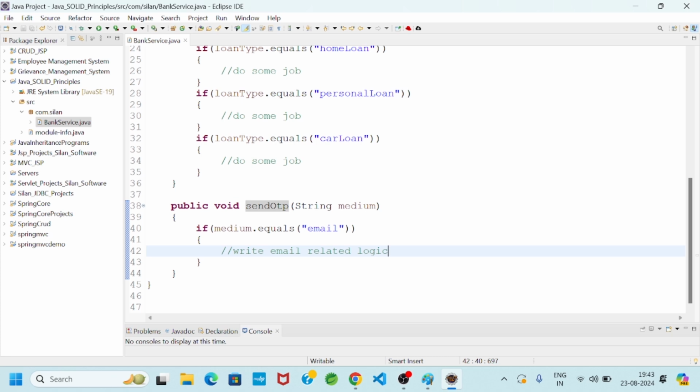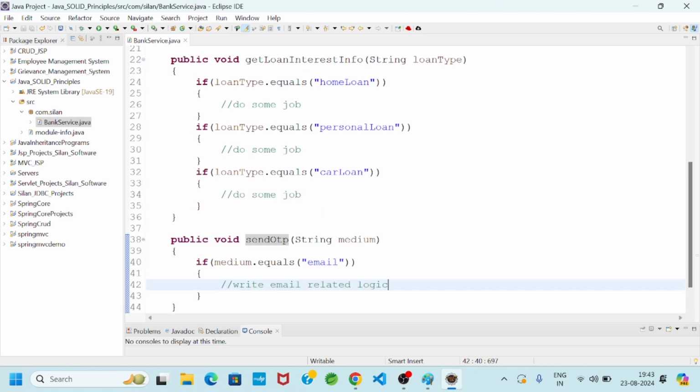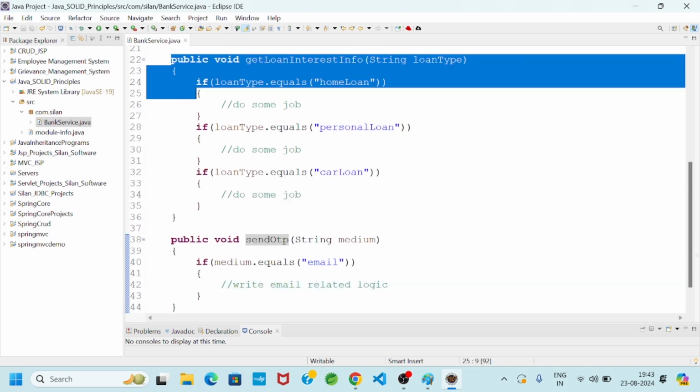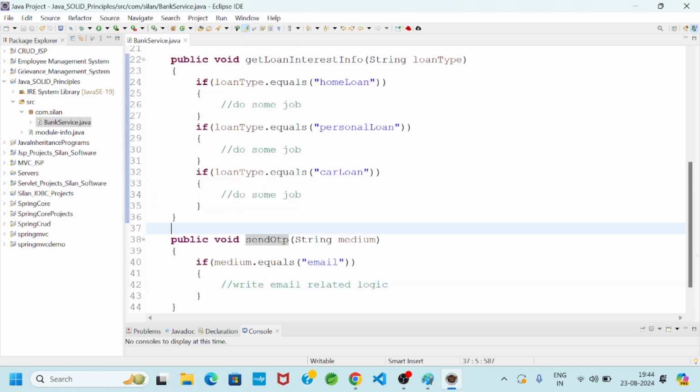First of all, consider this loan task. In this context, the bank is providing home loan, personal loan, car loan. Suppose the client requirement changes, and the bank will additionally provide gold loan, some corporate loan. So definitely we will extend the code.